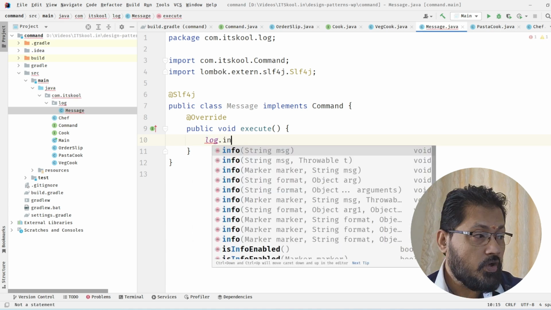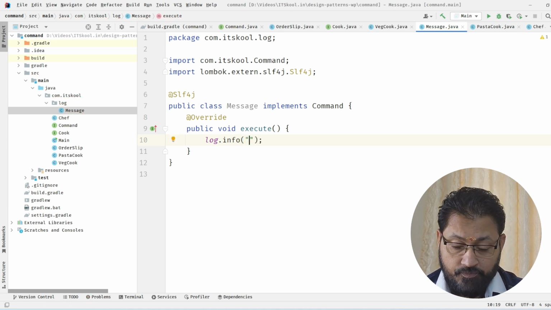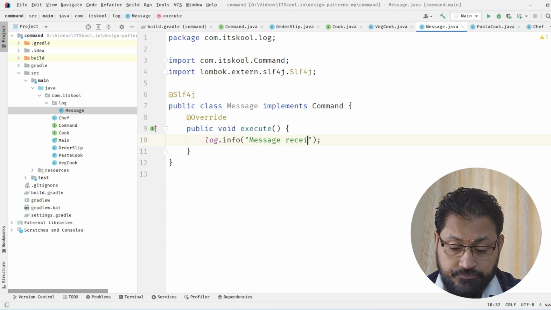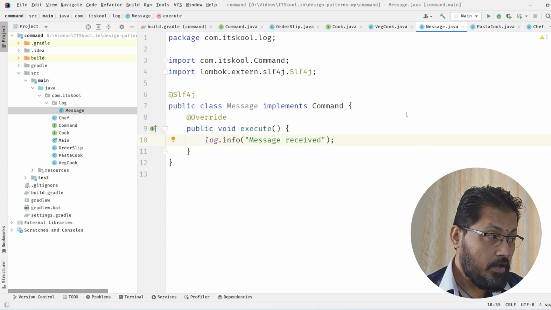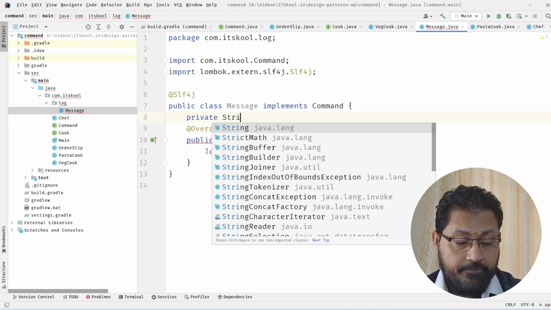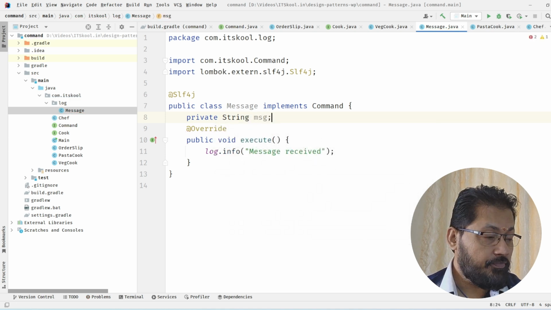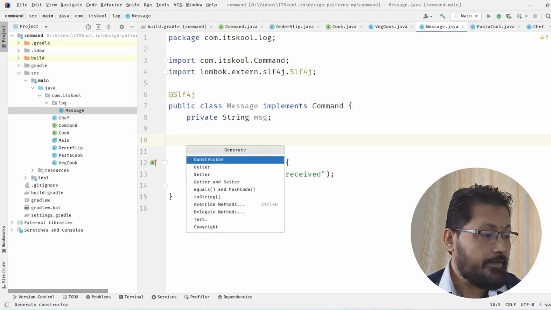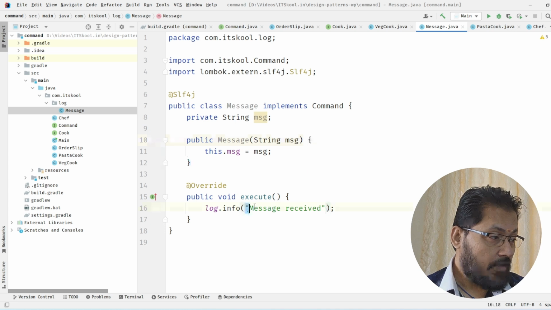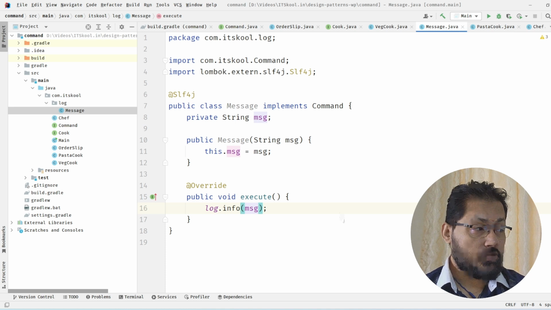So I'm going to put this log info and then message received. I can do that, or better, I will have another string encapsulated MSG, and then I will create a constructor with that particular message like so, and then I can just have this MSG like so.